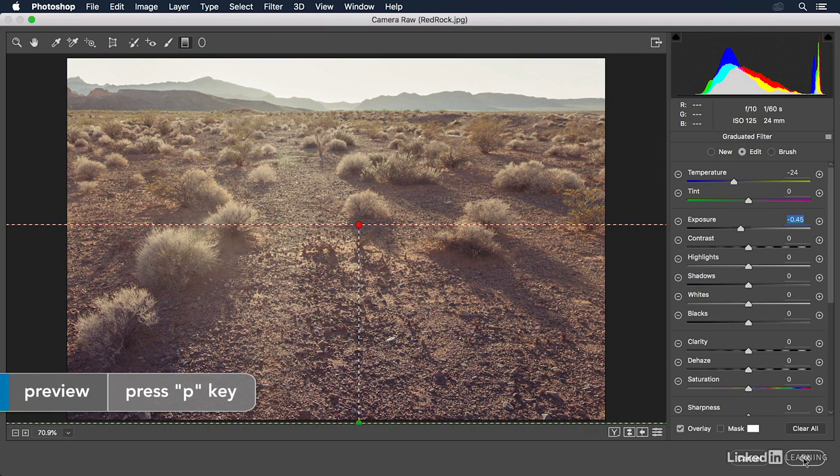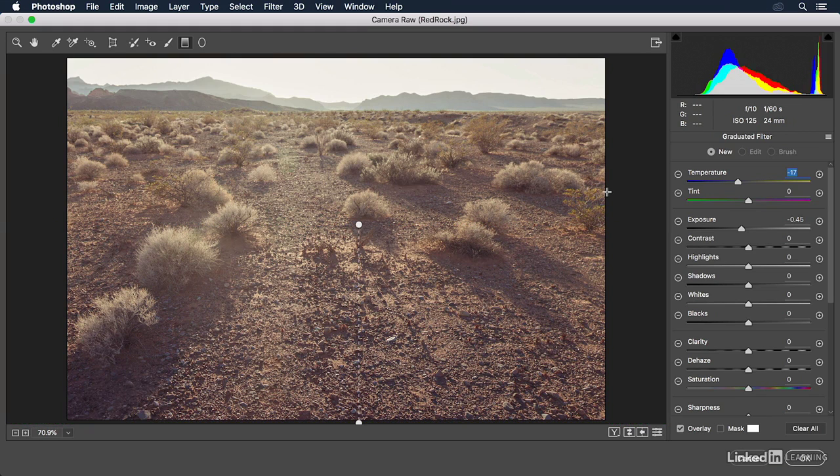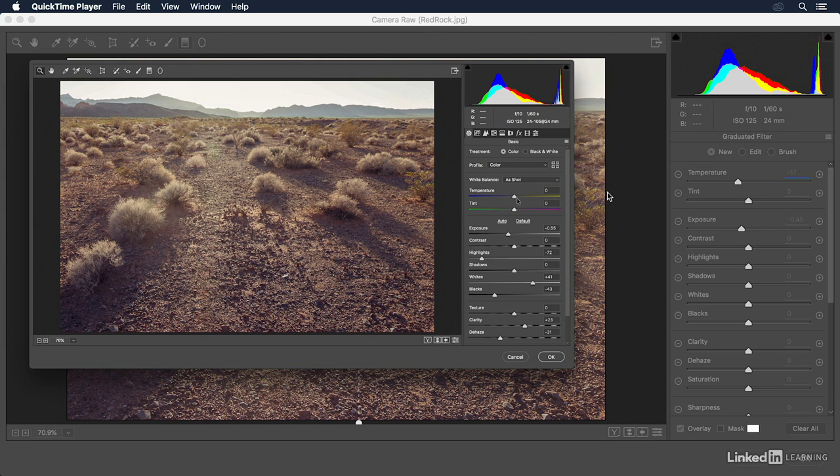I'll click OK, and we can see that Photoshop has added Camera Raw as a filter to my smart object on the Layers panel. If I need to go in and make changes, all I need to do is double click where it says Camera Raw as a smart filter, and then I can make additional adjustments as necessary.